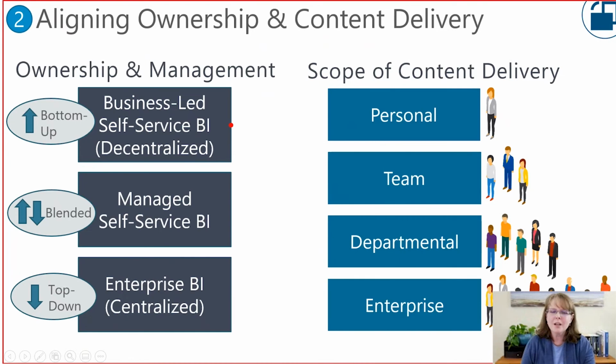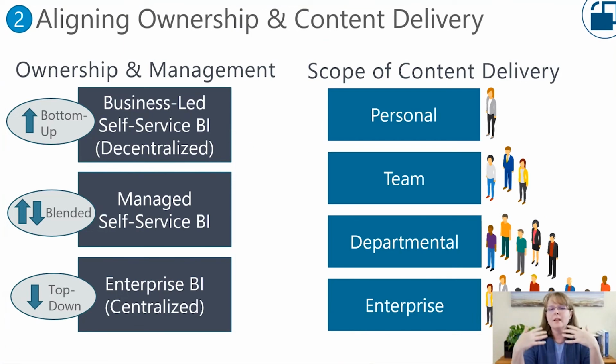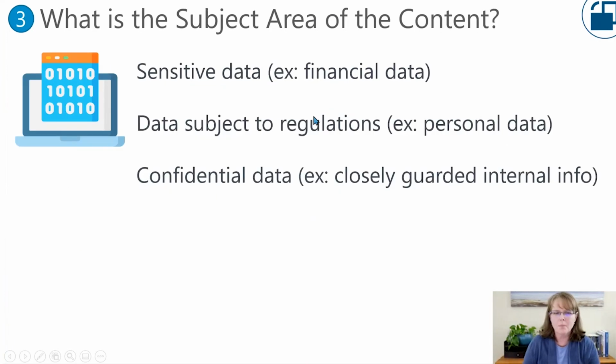Where things get a lot trickier is when a small team wants to deliver content widely to the enterprise. That almost-mismatch in the way it would expect to line up is where it gets harder to govern. Now, I'm not saying you can't do it. I'm just saying that's where we have to make it clear how you are allowed to do this and what's required if you're allowed to do this. So those are the first two really, really big ones. Each one of those has its own article in the Power BI Adoption Roadmap.